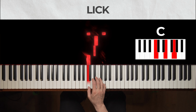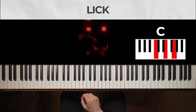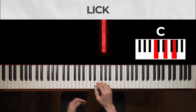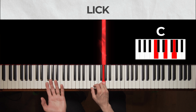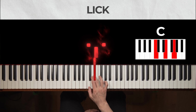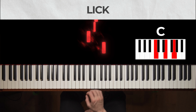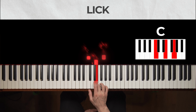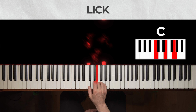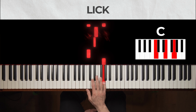Again. You can also play just the top note if you think it's going to sound better and be easier to play. First option. Second option.